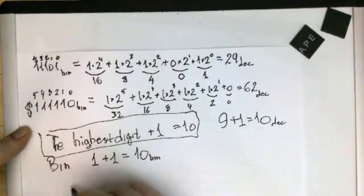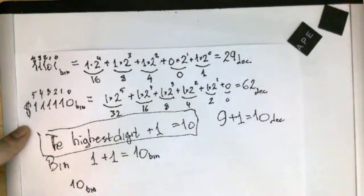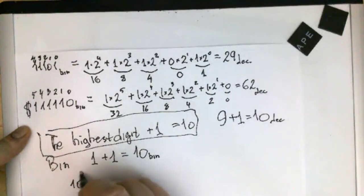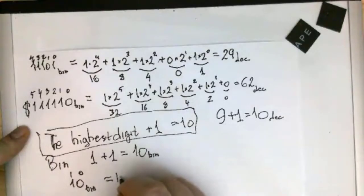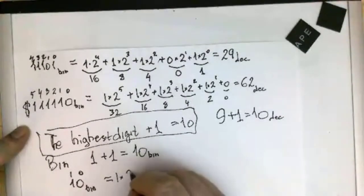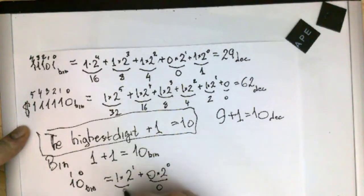Let me show you. 10 in the binary system, right? How do we connect it to the decimal? 0 position and 1 position, right? Like we did before. And that will be 1 times 2 in the power of 1 plus 0 times 2 in the power of 0. This one is 0 and this one is 2.